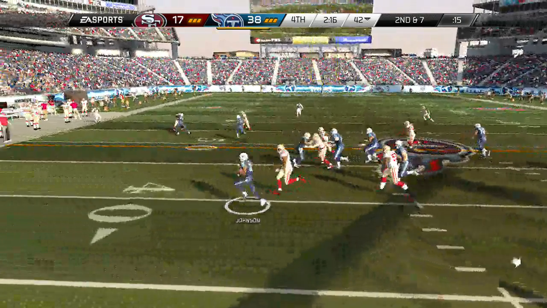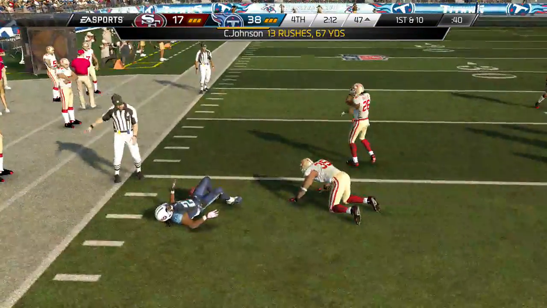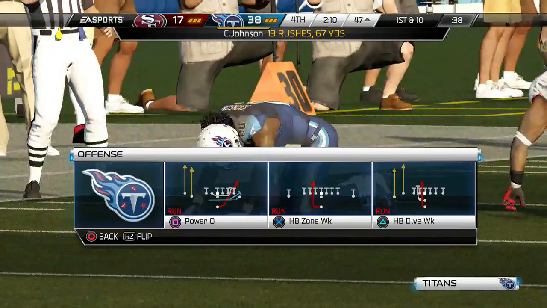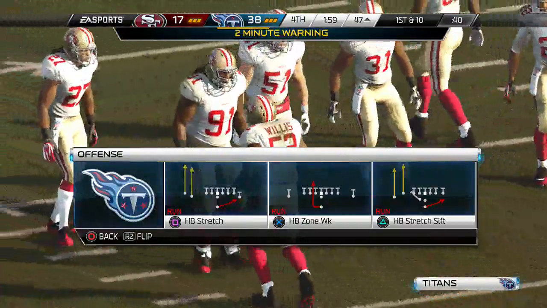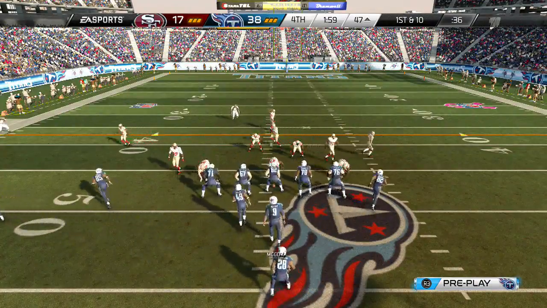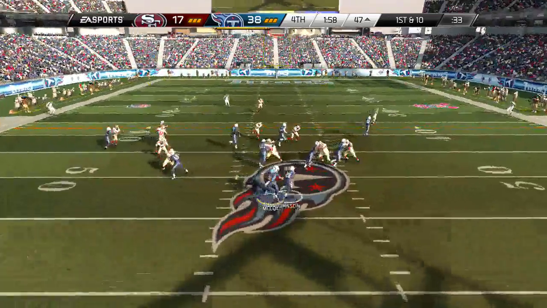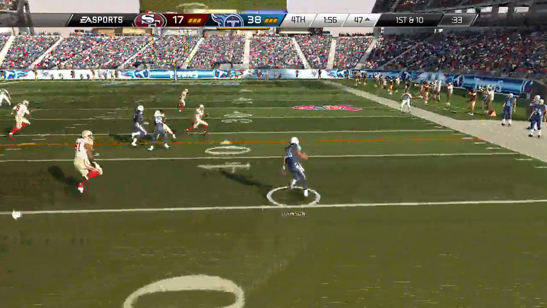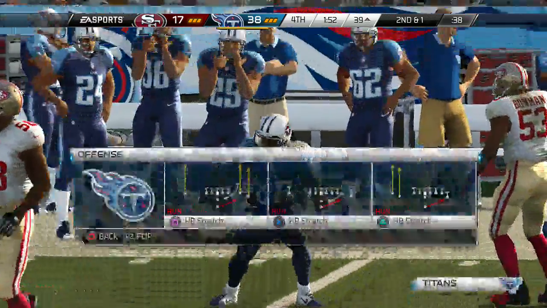Second and 7. The handoff. Running behind the tackle. The tackle was made, but the first down is picked up. Well, when you're on the defensive side and you read the offensive formation, where do they have the most numbers? That's usually where they're going to run the football. That time the offense goes to the strong side, gets outside, you should have an extra defender there waiting for him. Terrible job by the defense. And the tackle is made right around the 39-yard line.